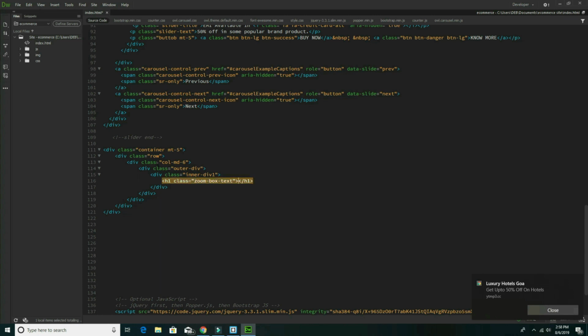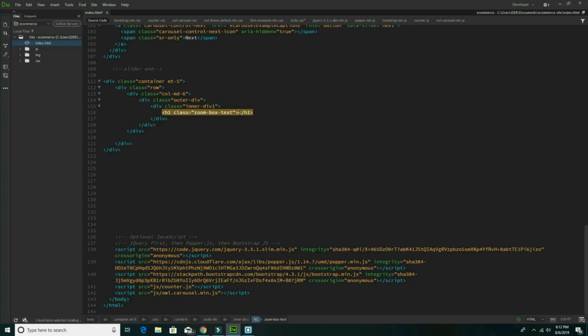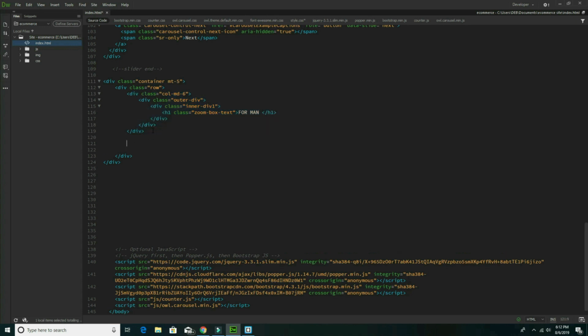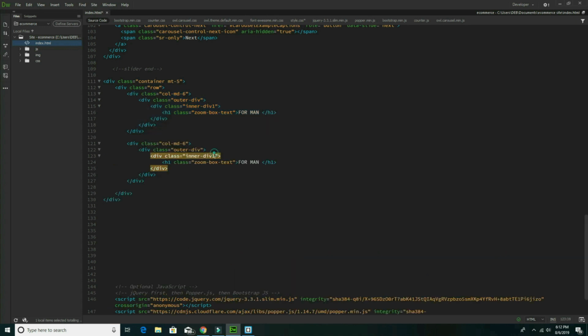Close it. Write something like for man. Now save it, and now just copy the column d6, copy it and paste it again. Now make this inner div 1 as inner div 2 and change that to woman.